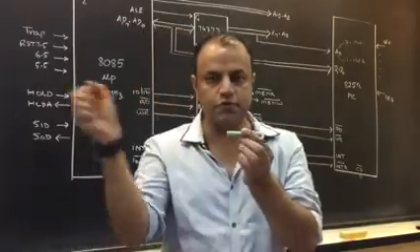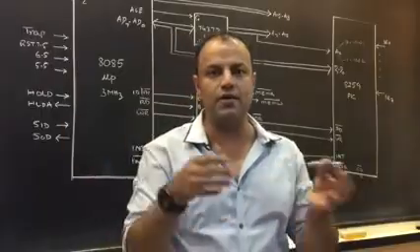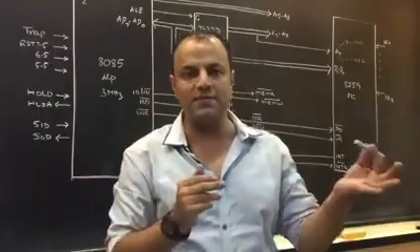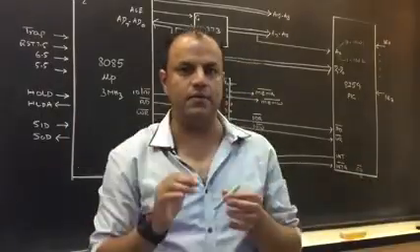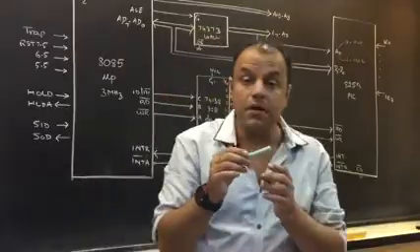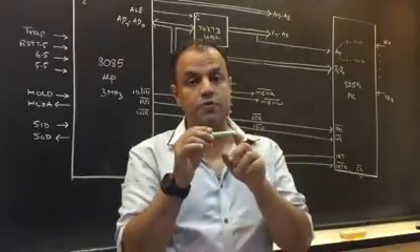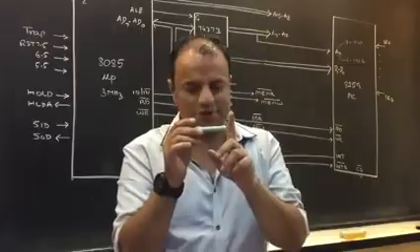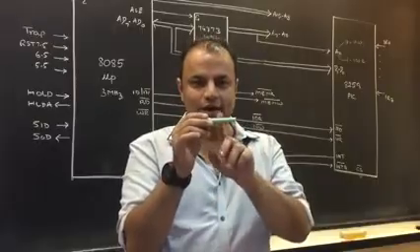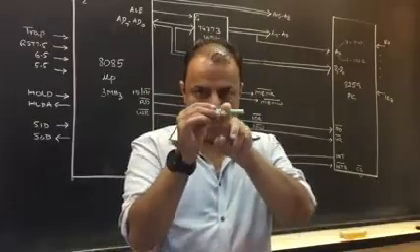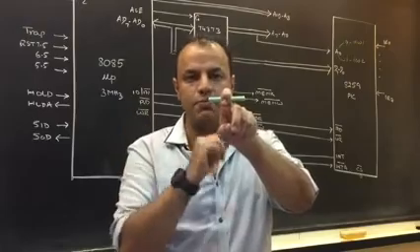Because a bus is used to transfer value. What is the value? Current. What is the bus? Wire. Current passes on a wire. Current doesn't reside in a wire. It doesn't get stored in the wire. But if I want that after some time also, if I look at this bus, it should still carry 25, then I need somebody to hold the value. That is why we put a latch.